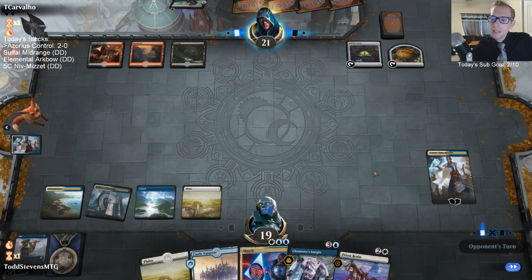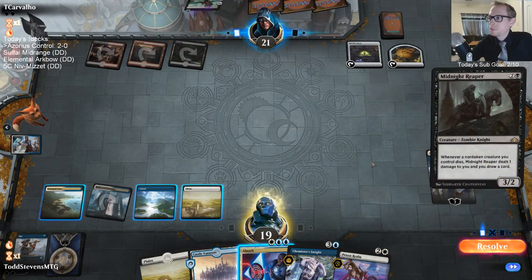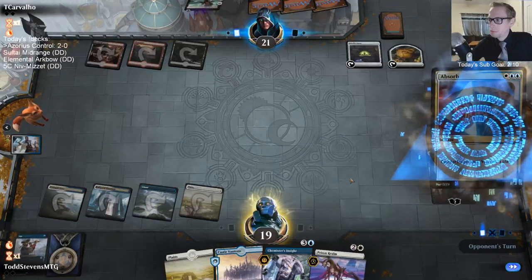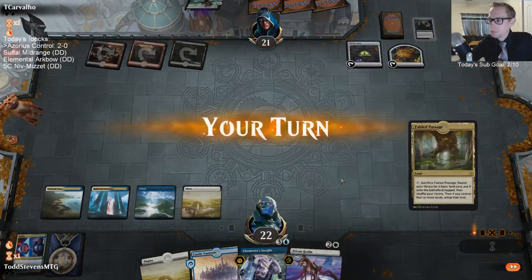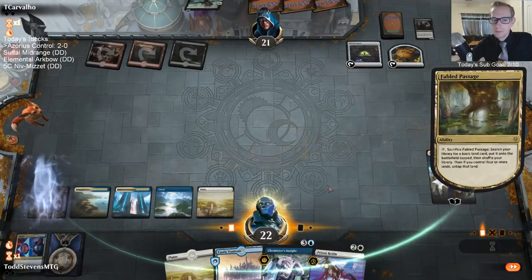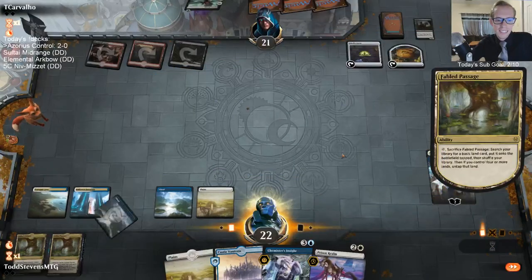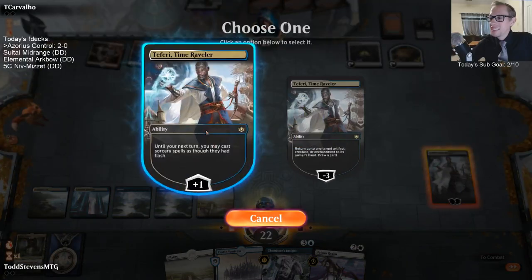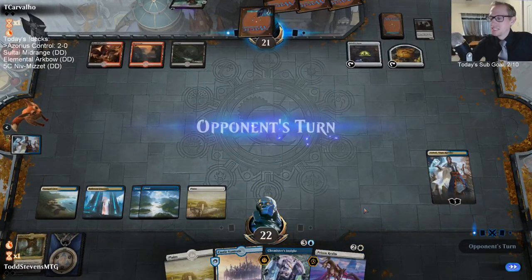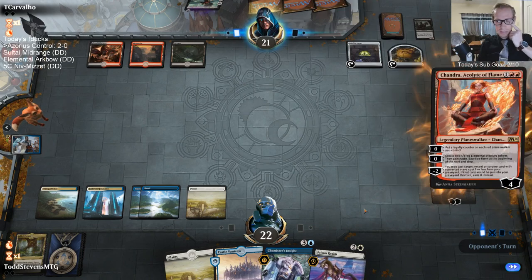How do I like Midnight Clock in the deck? I think it's not too slow. When the target fizzles, you don't, sadly. I don't know if it's sadly. Teferi doesn't need any help. Might be a bad idea.